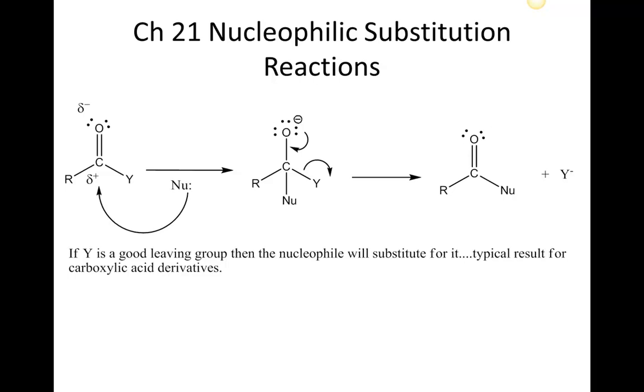And remember, it's in a different oxidation state. And so you'll get to your tetrahedral intermediate, and now this pair of electrons can push that Y group off because these Y groups are relatively much better at leaving than hydrogens and carbons were in the case of aldehydes and ketones. And so you end up substituting the nucleophile for whatever this Y group is. And so there's really not a lot of variation in the outcomes. It's not complicated by something else as it was in the aldehydes and ketones case.